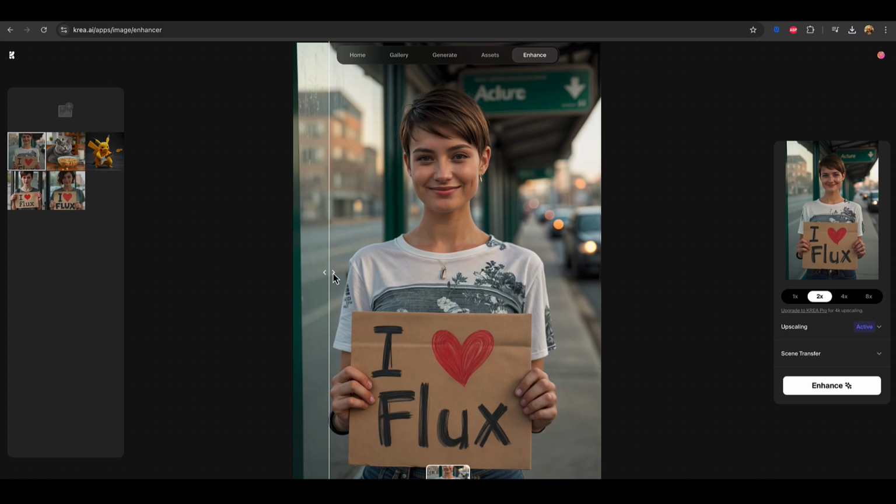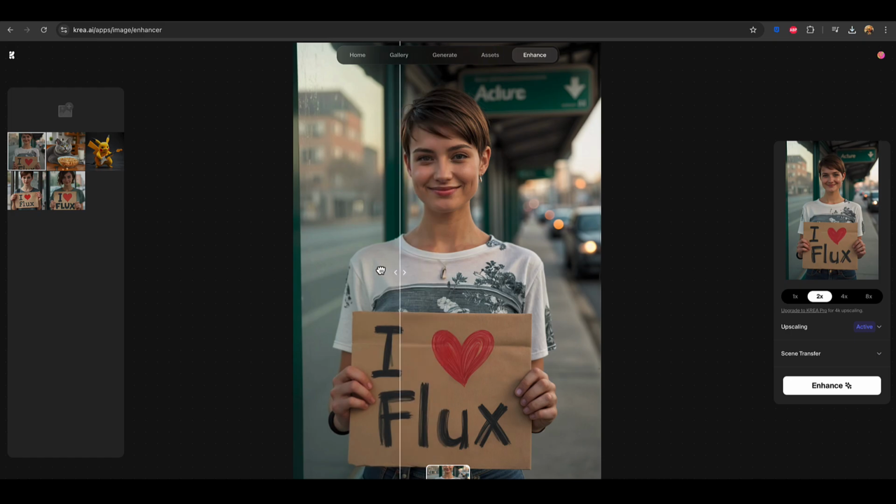Now, the only downside of this, the only thing you've got to watch out for, is that because it is a creative upscaler, it does hallucinate new details, they say, so it does change elements slightly. Of course, you can mitigate this with the settings, but if you were to put in a family photo of someone that you know, a friend or a member of your family, and run it through this, the likelihood is that it will change something about them enough that it doesn't quite look like them.